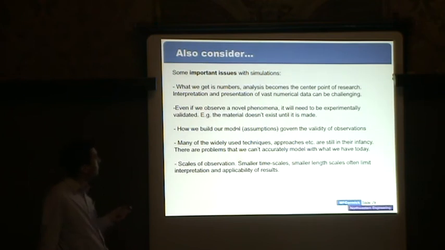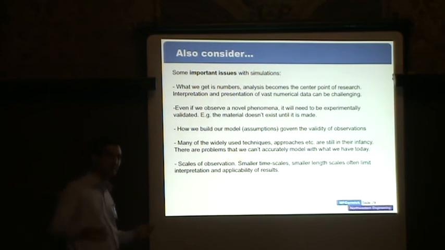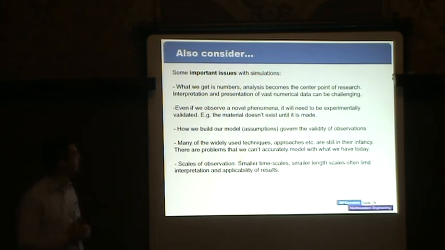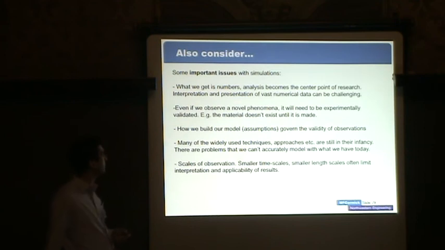The other thing is, even if you observe a novel phenomenon, it will need to be experimentally validated in many cases. For instance, we can talk about hypothetical materials, but until the material exists, there's not that much value sometimes with what we can say with simulation. But it can really direct a lot of the experimental efforts in that sense. So that's one of the key advantages of our approaches.